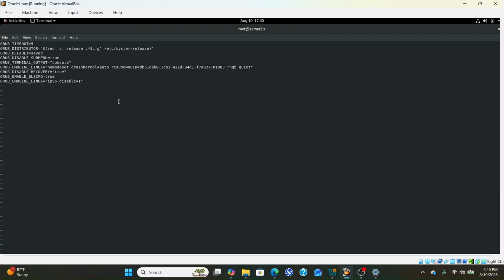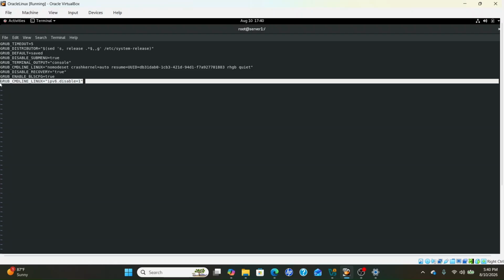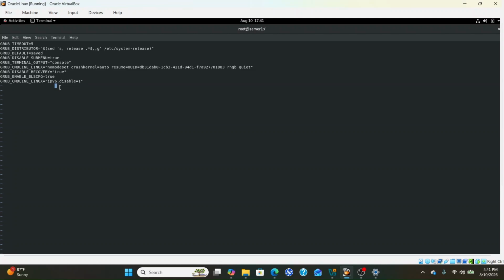So remember, this parameter we have to add in the grub configuration file if we have to disable IPv6 at boot using the kernel parameter. Now I save the file.